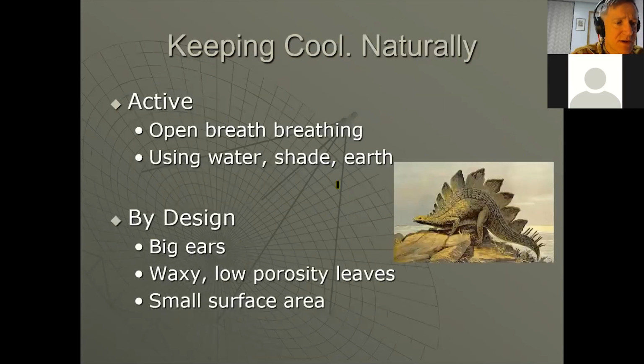So I'll skip that a little bit, and then we talked about breathing, how to keep cool naturally, just as dogs do. If we can get rid of hot water, that's really good because water has a high specific heat, holds a lot of heat energy. If we can get rid of it by sweating or panting, that helps keep us cool. And we talked about the blood flow in large eared animals helping with that as well, and reducing area and all these sorts of things.